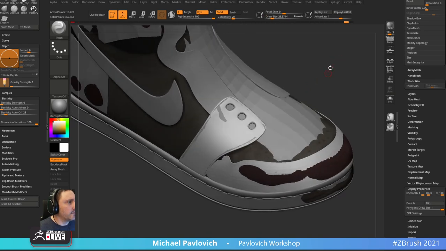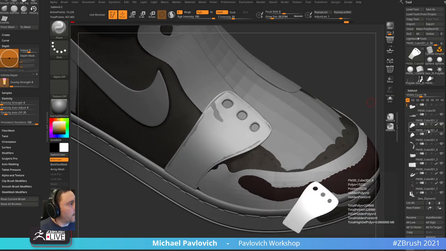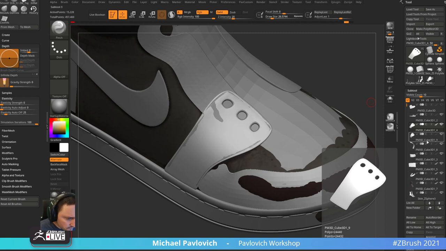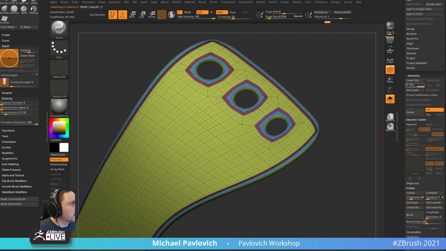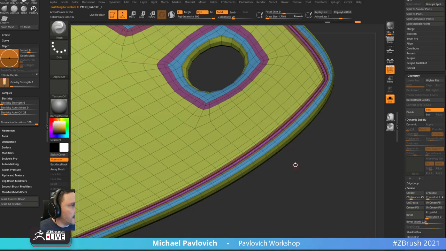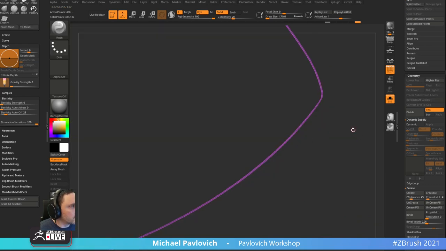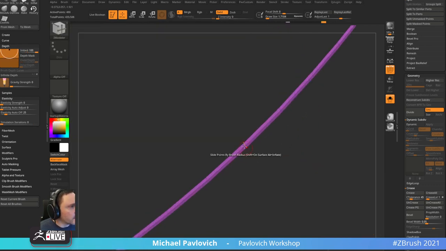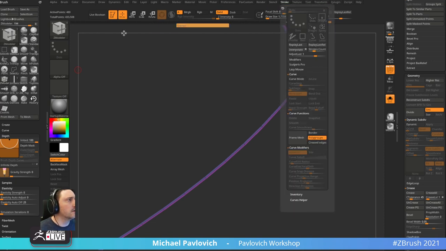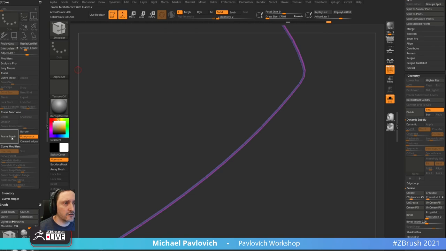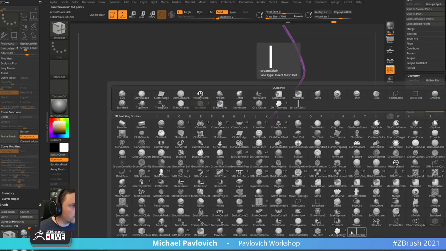All that to say, you can get your details back and you can even go back to... Those stitches look a little smaller, don't they? We can even go back to our working file here and say, you know what? Let's go down here to subdivision level 2, delete lower, delete higher. I want stitches to go in here, right? Control shift tap, geometry modify topology, delete hidden. We're gonna go through here and say polygroup poly loop here, and then go back just like we did earlier. Go in here to our stroke menu, say curve functions, frame our polygroup mesh, go back to our stitches brush.